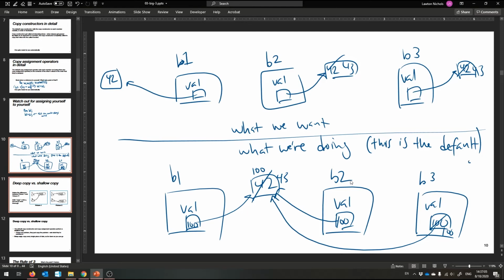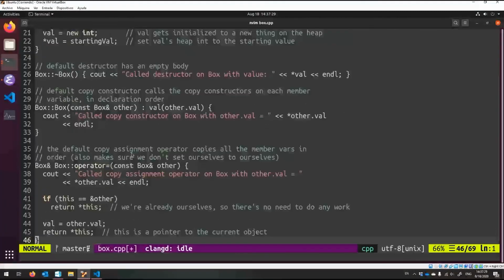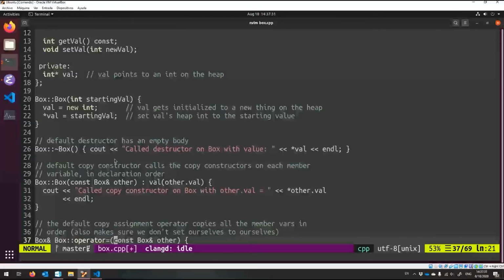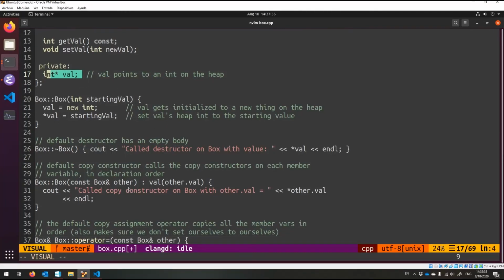Sad face. We don't like that. We were just using one place on the heap this whole darn time. What is going on here? And then, to top it all off, we have a memory leak. We have several memory leaks. The destructor does essentially nothing to a pointer because it's a primitive value.